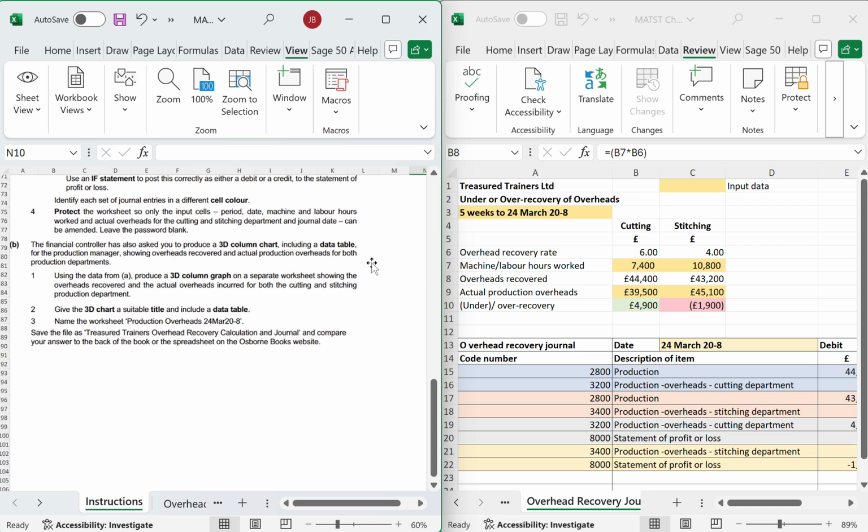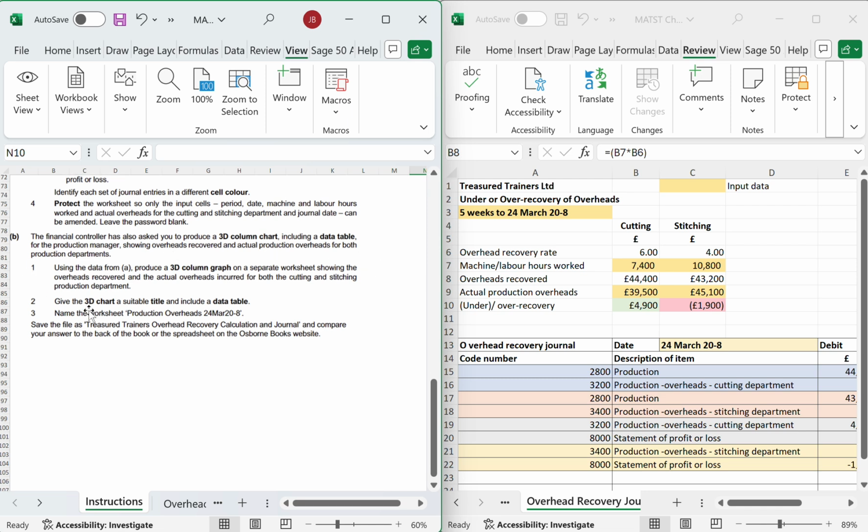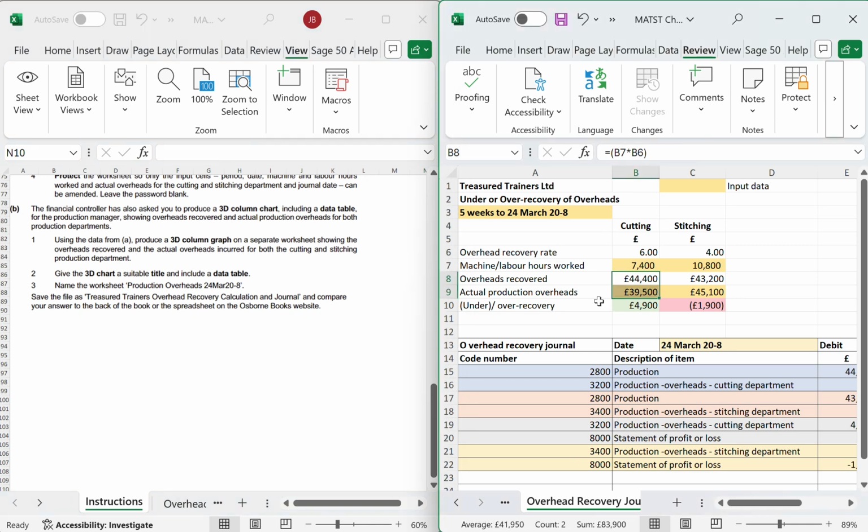Using the data from A, produce a 3D column chart on a separate worksheet showing the overheads recovered and the actual overheads incurred for both the cutting and the stitching department. So overheads recovered, which are these two, and the actual overheads.